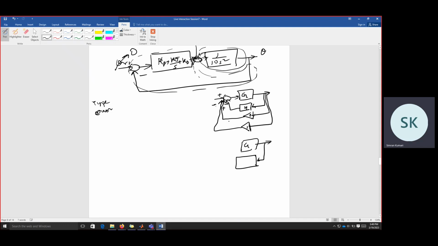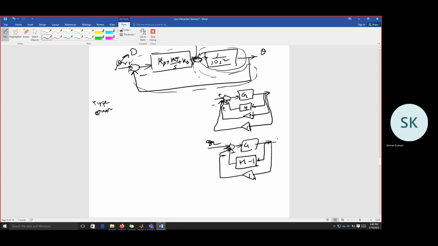And this one is positive. We can say this is H minus 1. So if you take this plus, we can say this is minus and this minus 1. So this will be H minus 1 and this will be negative feedback, and we have a gain 1 and this is again added to this one with negative feedback. We have theta like R. Okay.